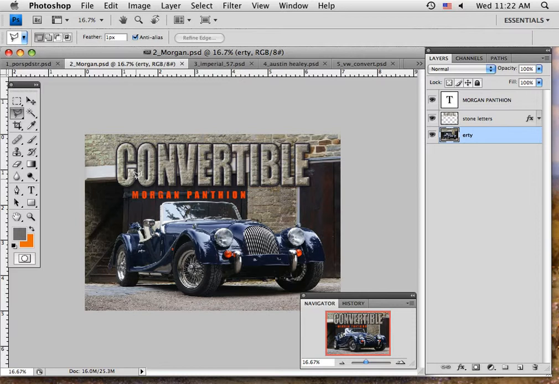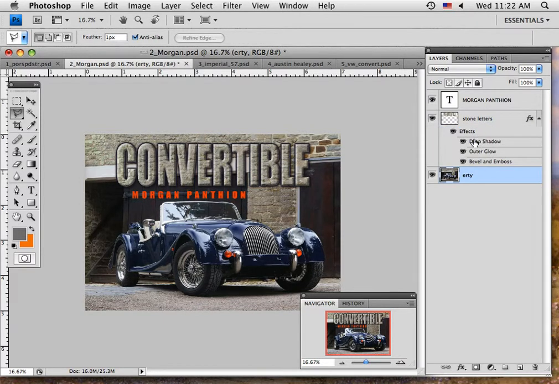But before I cropped it, I took this picture, the outline of this picture, and went up into the gray stone area and made a cookie cutter copy, and brought it down and set it here, and used with that also the drop shadow, the outer glow to make it's kind of a blue outer glow to match the blue of the car, and the bevel and emboss thing.